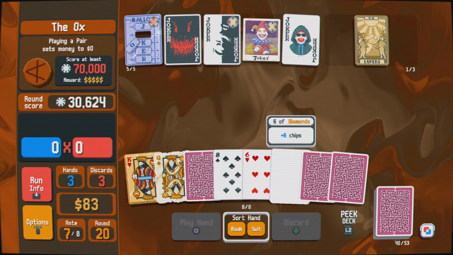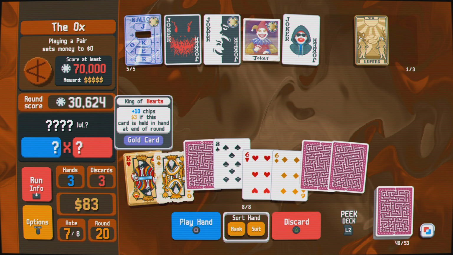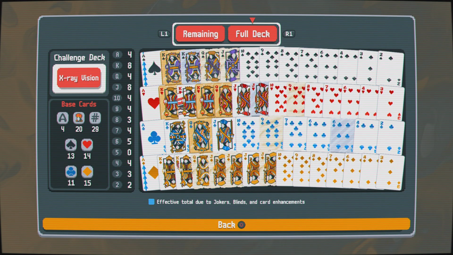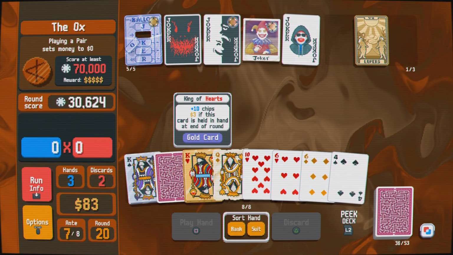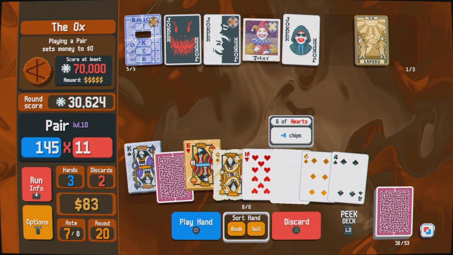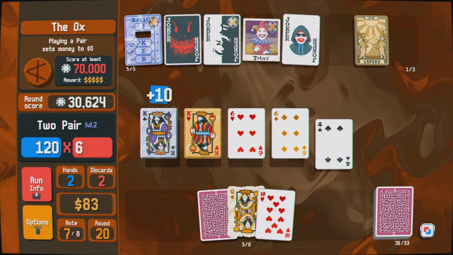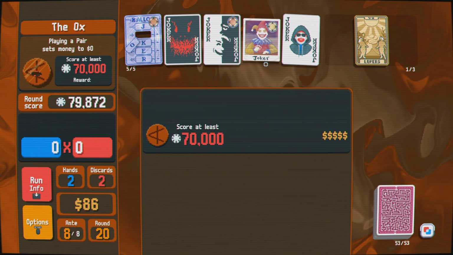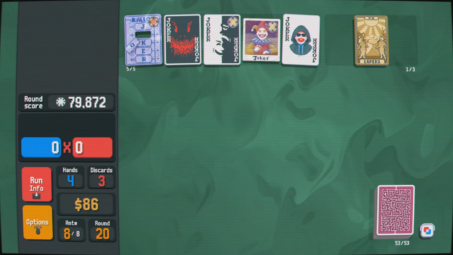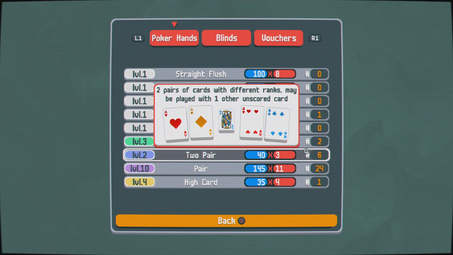Okay, so we'll keep our 6s. We don't know what this will be, so let's get rid of it. Let's keep the king, because I think we've got more of that than any other card in our deck. So we've got the 2 pair here, so let's just play it. Actually didn't score as much as I thought. Maybe, well, that was 2 pair, I suppose, rather than our high scoring pair.